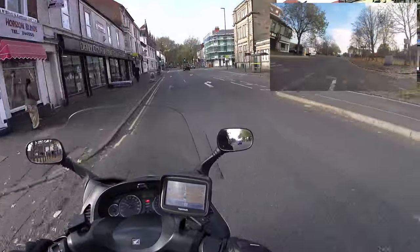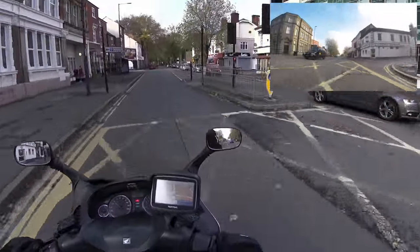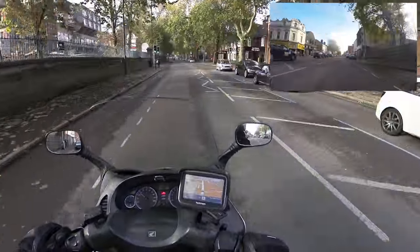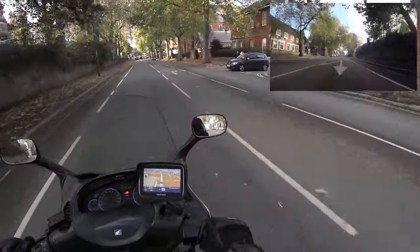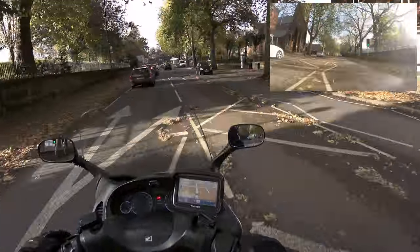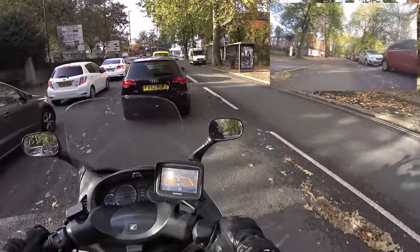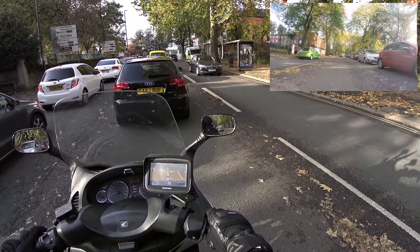The one thing Sony has that no other action camera has is SteadyShot. You can't use this in 4K, but in 1080p it records in 4K, digitally stabilises the video, and outputs a 1080p file — so you still get full 1080p quality in the stabilised footage. The slight downside is it crops in a little bit so you lose the ultra-wide. The stabilised footage is brilliant, though when on the bike with a little helmet in the shot, you can see it jiggling as the footage stabilises from the centre outwards.